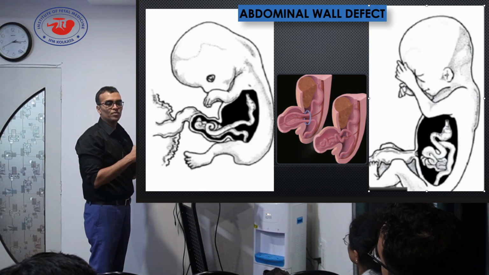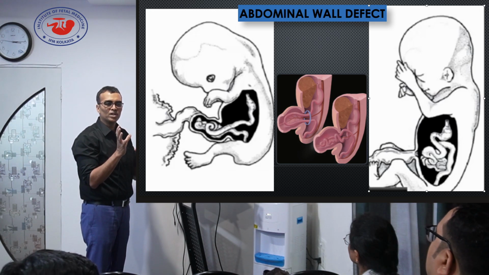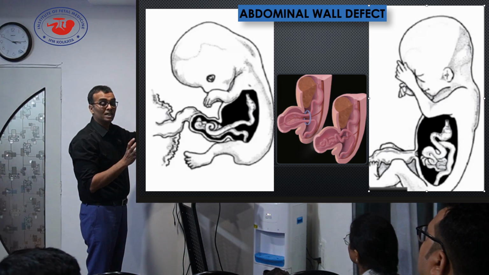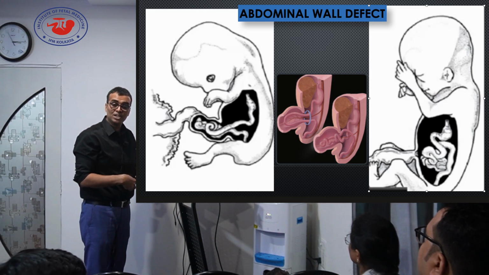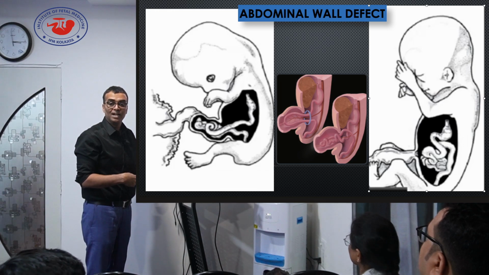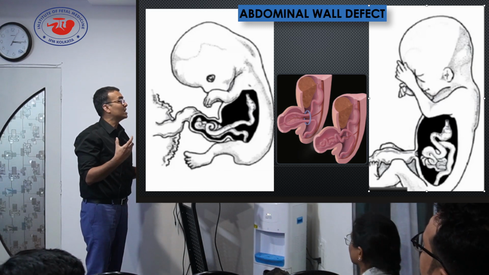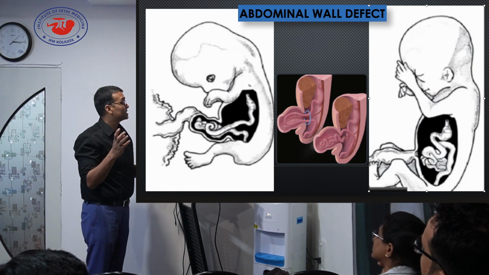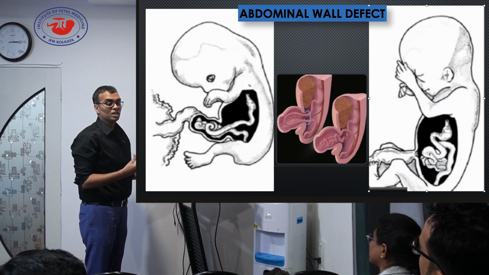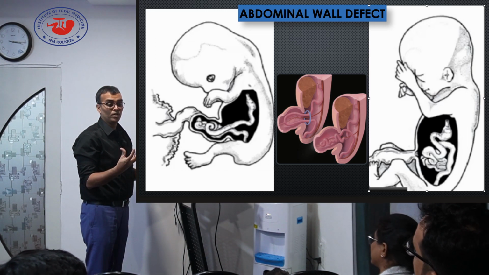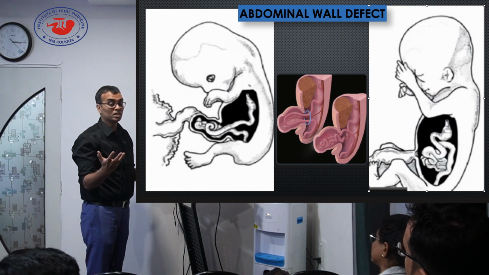Now when we talk about omphalocele, there are two mechanisms. One mechanism is where you see a small omphalocele. This might be because the gut, which was supposed to take a 270-degree anticlockwise rotation and return back into the abdomen, has not done so, and that's why there will be an omphalocele. We also have to be very careful: if we are scanning a little early, at 11 weeks or so, and we see something echogenic protruding, this is most likely a physiological omphalocele. So we have to wait one or two weeks more before we pronounce it a pathological omphalocele.